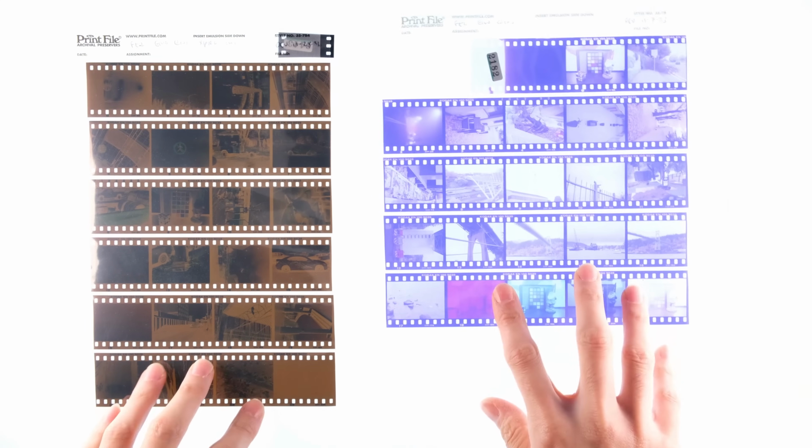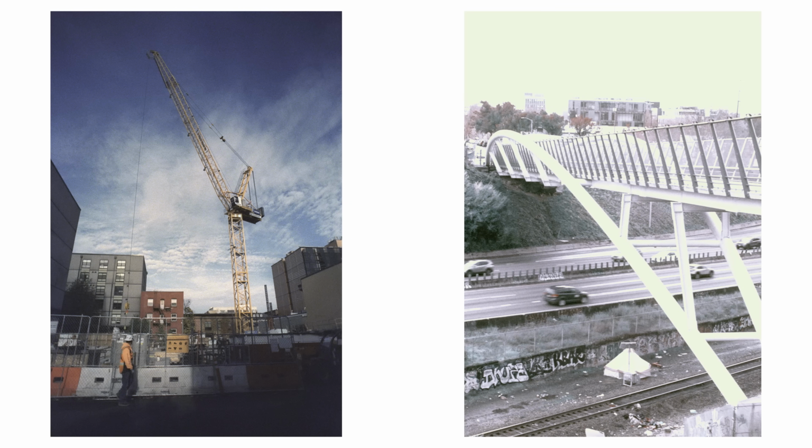And looking back at this first roll where the highlights are just completely blown out, the cross-process one retains a lot of that information. The colors look more natural cross-process, whereas when developed normally, these are all a little desaturated with a little more contrast, which kind of reminds me of bleach bypass. And seeing as how well it cross-processed in C41, I thought, well, maybe bleach bypass might be interesting.